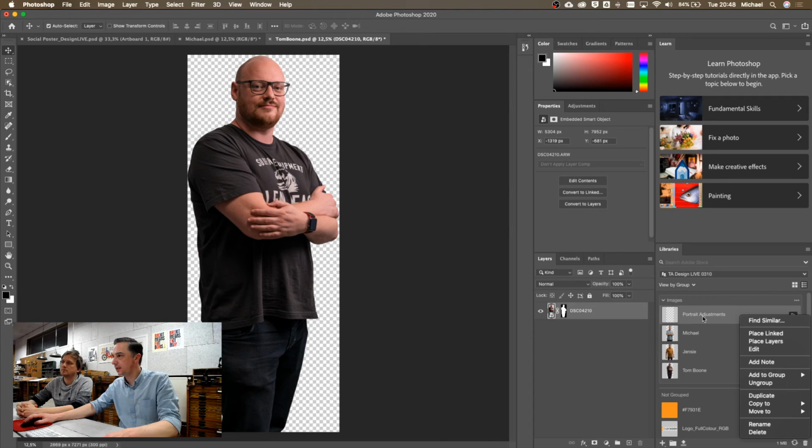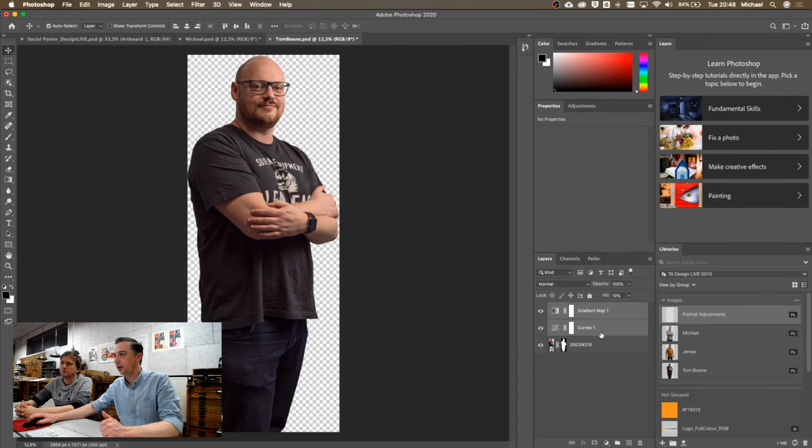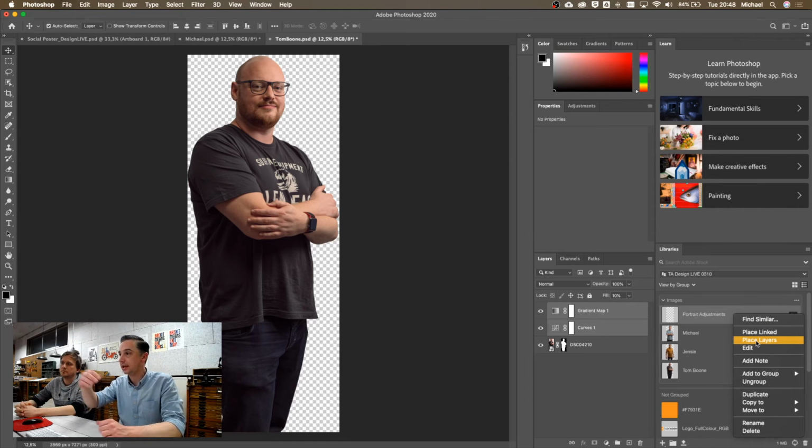Under the right click menu, when I right click on the CC library asset here, I see there are two ways of placing it. So it says place linked, place layers. Okay, I'm gonna use place layers. Oh my, there they are. Now, okay, they're no longer linked to this library asset, but I think it's a pretty nifty or easy way to transfer certain adjustment layers or things that you often or regularly use, and you want to reuse them in other files. So this is a quick way, just use place layers and then they get placed again.